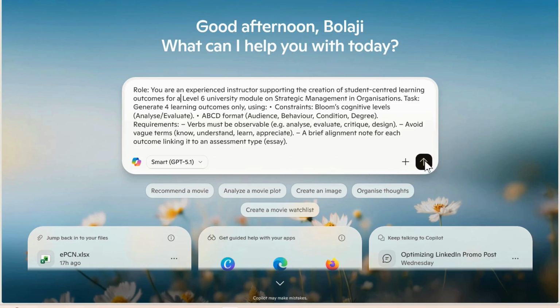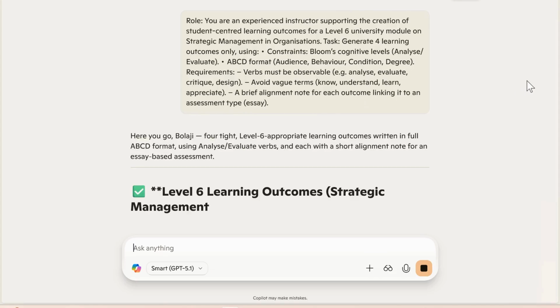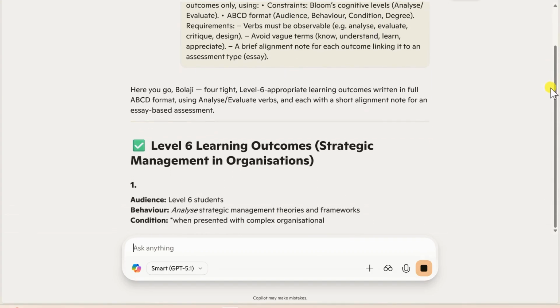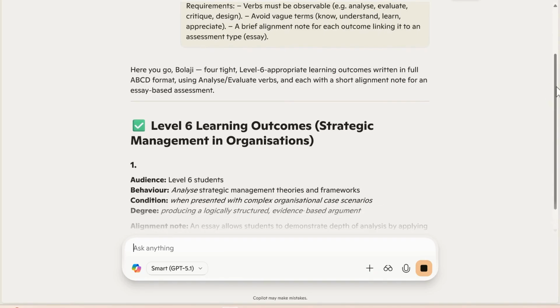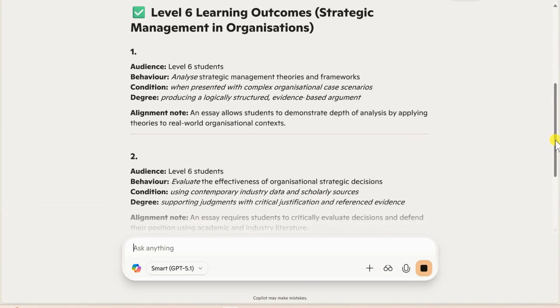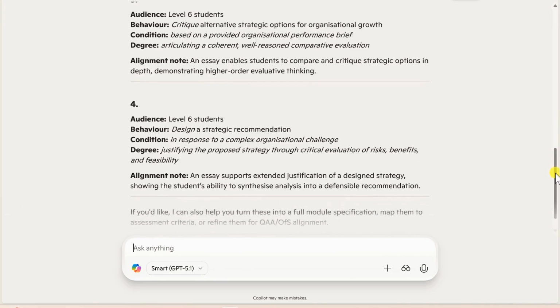So I'm going to press submit, and then let's wait to see what it is going to write. You can see that it's generating the learning outcomes. So I assume this is learning outcome one, that is outcome two, outcome 3, and outcome 4.